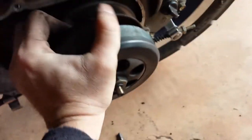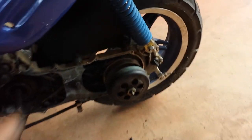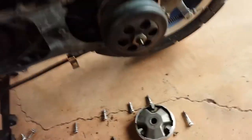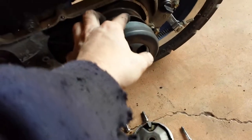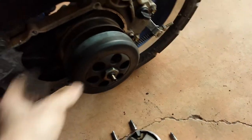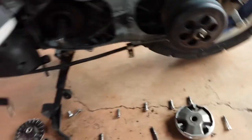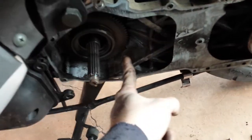There ain't, let me see. Well, I'm making a liar out of me now, but I was squeezing that. I mean, I had that all the way back like nothing. I just squeezed it. I might end up taking this off tomorrow, just this nut. I ain't gonna take this all apart, because I don't got any spring. I'll clean that up and see how the pads look in there. But other than that, I rode it once today and rode it down and everything. But I want to get all this stuff, as you can see. Let me show you.